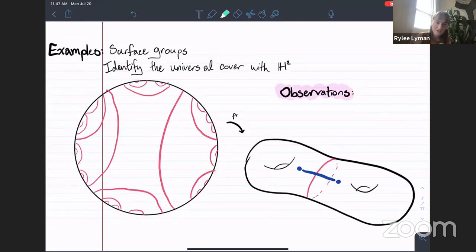You can identify the universal cover of any surface of genus at least 2 with the hyperbolic plane. And so that's what I'm doing with this picture. That's why the lines are sort of curvy. And all of these red lines on the left are supposed to be lifts of this curve gamma to the universal cover. Since gamma does not intersect itself, all of its lifts will be disjoint and not intersect themselves. It's a fact about hyperbolic geometry that they'll be arranged in this picture and not, for example, like if you were to take the universal cover of a torus, where you would have parallel lines.